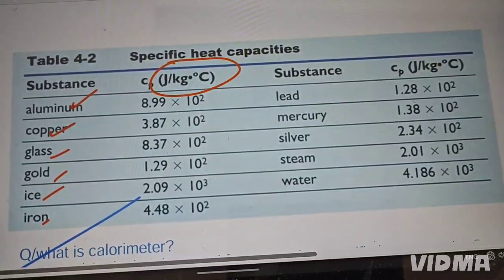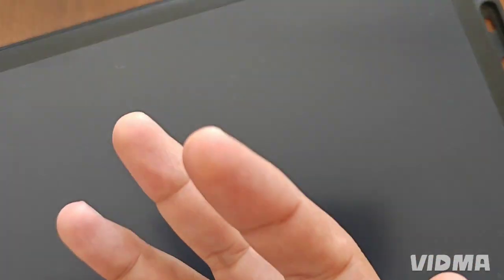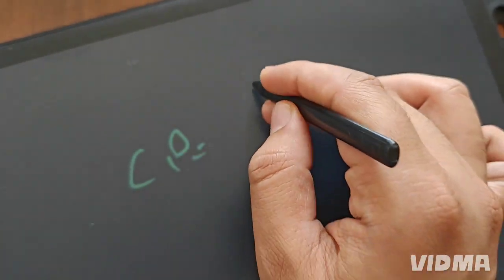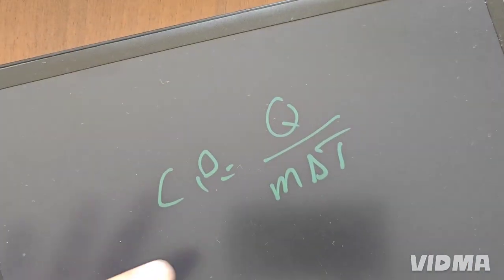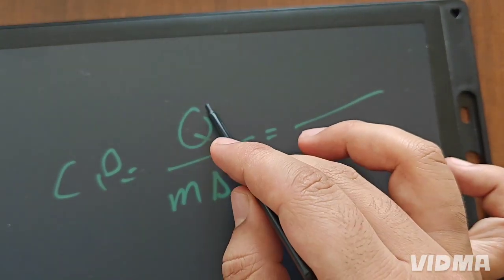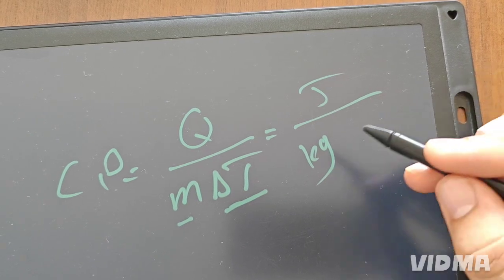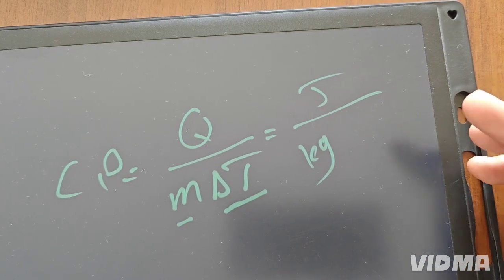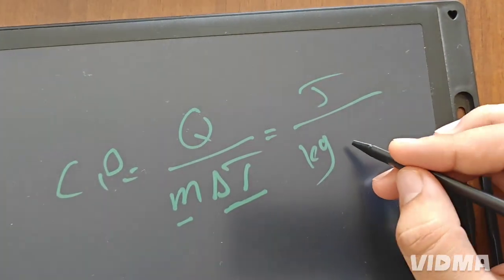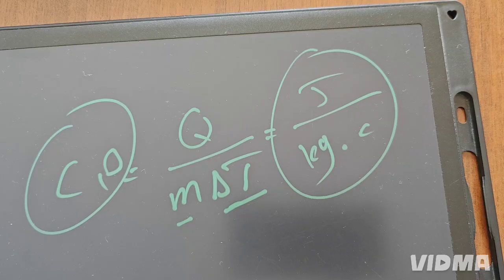How do we know that this unit is joule over kilogram times Celsius? If you remember, I told you that by memorizing only the rule, you can make a definition, get the factors, and make explanations by yourself, and even find the unit of specific capacity. What is the unit of specific capacity? First of all, the unit of heat energy we know is joule, the unit of mass is kilogram, and the unit of delta T. Actually, the change in temperature in SI unit is Kelvin, but in this section, because we are solving examples, every time it becomes Celsius. So the unit of specific capacity is joule over kilogram times Celsius.